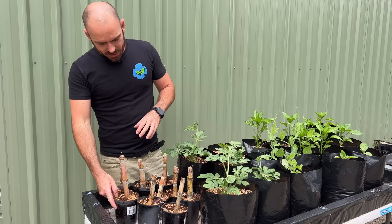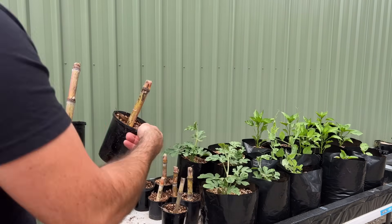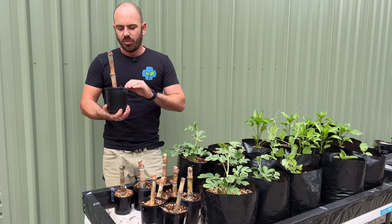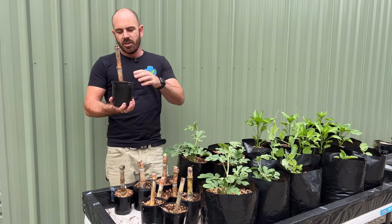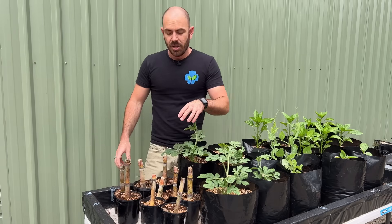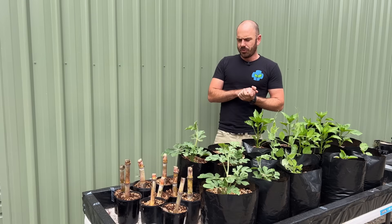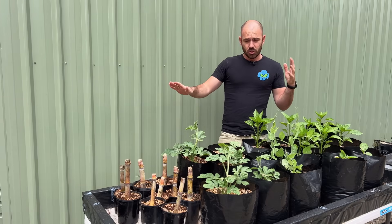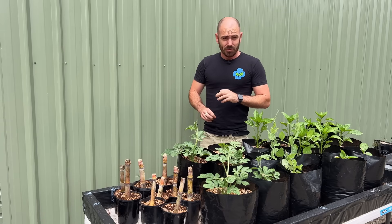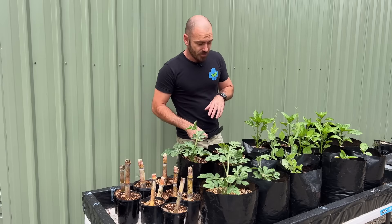First I want to show you these — I really hope they turn out well. These are sugar cane canes. Because I'm getting so obsessed with fermentation at the moment, I'm hoping to get a bunch of sugar cane going so we can make some delicious ferments with it. We'll be tackling all of those different ferments over on All the Gear, No Idea. Not only can we create delicious drinks with sugar cane, but we can also create washes with it — skipping the sugar wash part altogether for some future distilling content, if I can jump through the appropriate legal hoops.